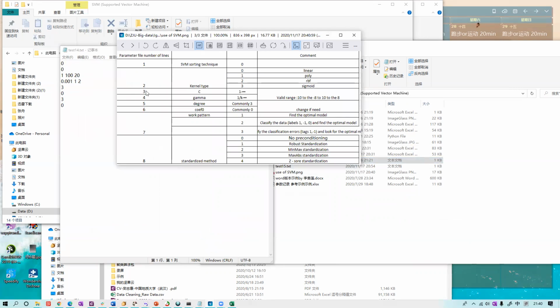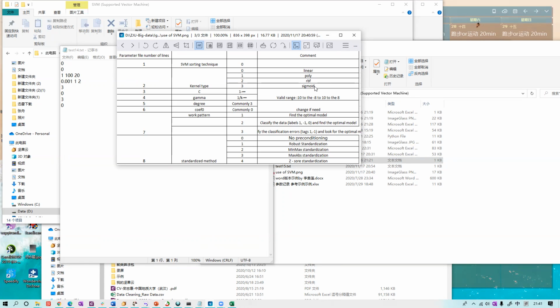Those two files correspond with each other. The first line is here, and the first line we think is 0, and the second line is to find the kernel type. One is linear, one is poly, one is RBF, and one is sigmoid.